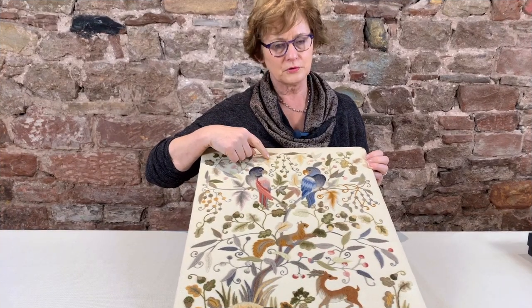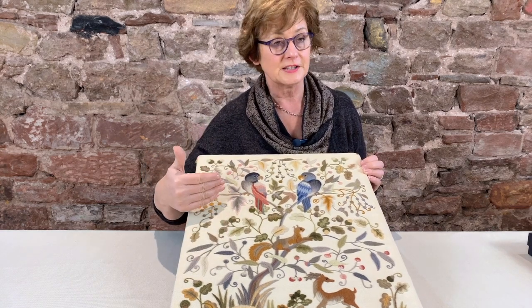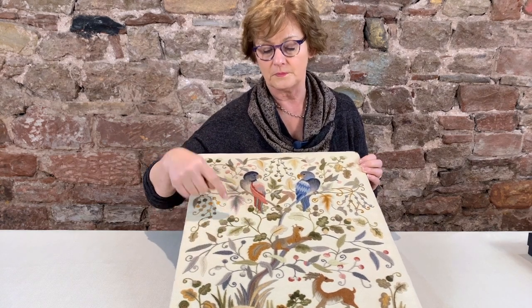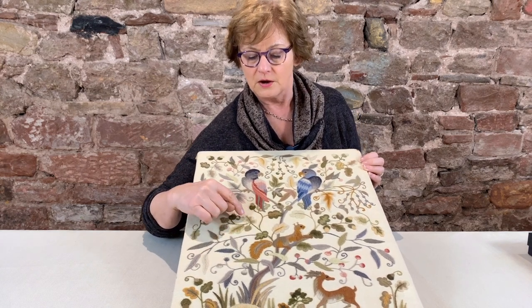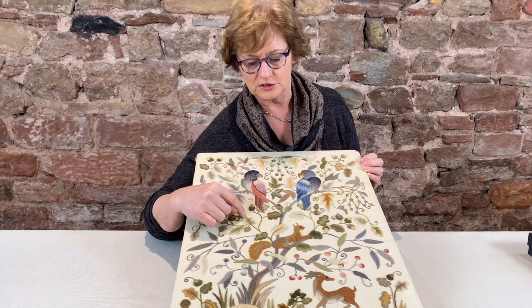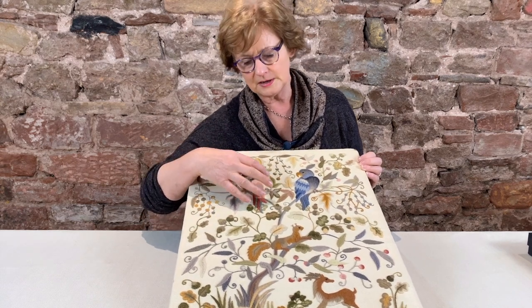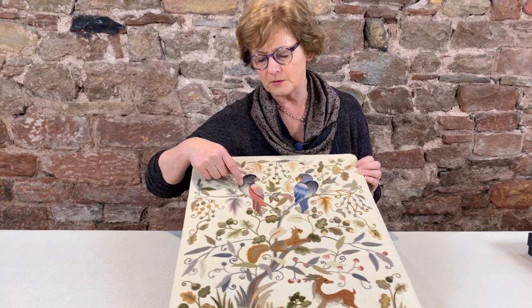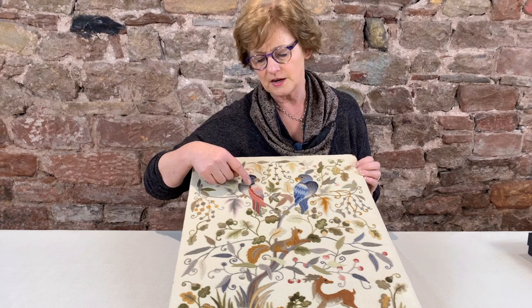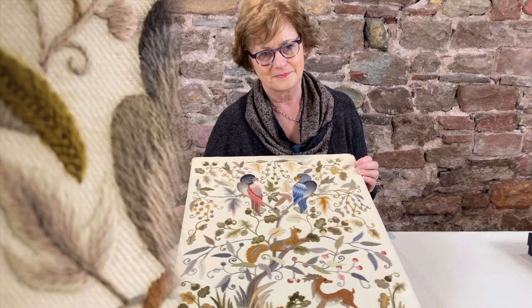The long and short shading on the leaves is actually quite easy to do because you start on an easy area and work your way through. The acorns and the oak leaves are divided shapes, so on those you just start in the middle of each shape and work to one side and then the other. The parrots are worked last of all, and by the time you get to the parrots you're very comfortable with the soft shading and can see the effect and how deeply you need to come up through each colour.